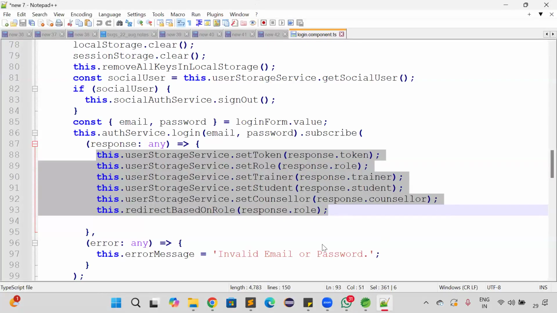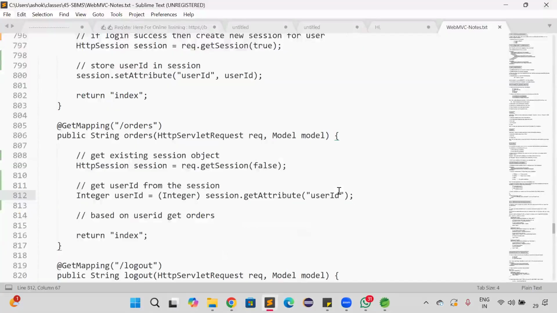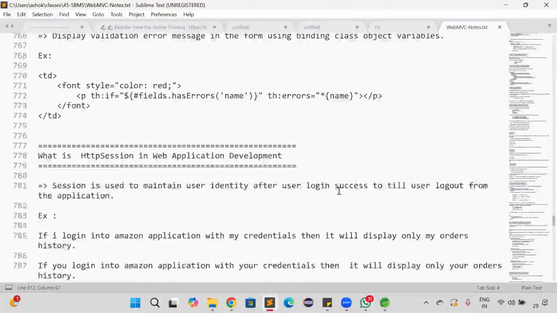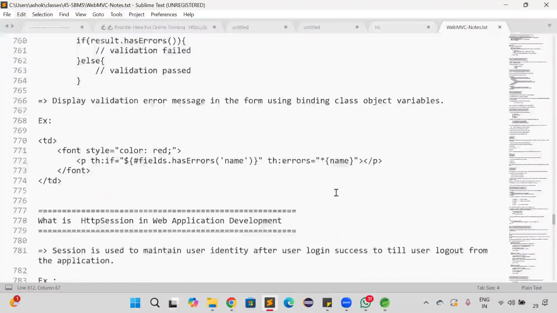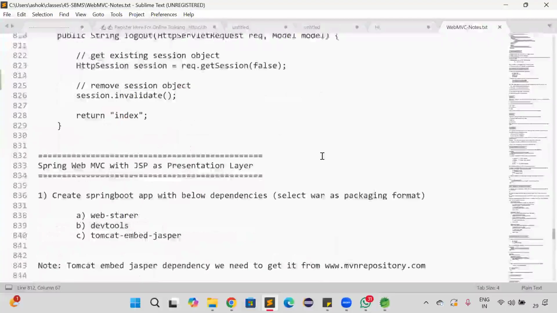Yeah, good. So with this we understood what the HTTP session concept is, why we need to use the session, when to use the session in Java, how to use the session in Java, and when to go for session in the front end. Are you clear? Good. If anybody asks you what is the session in the web application, what is the main purpose of the session in our project, what is your answer?